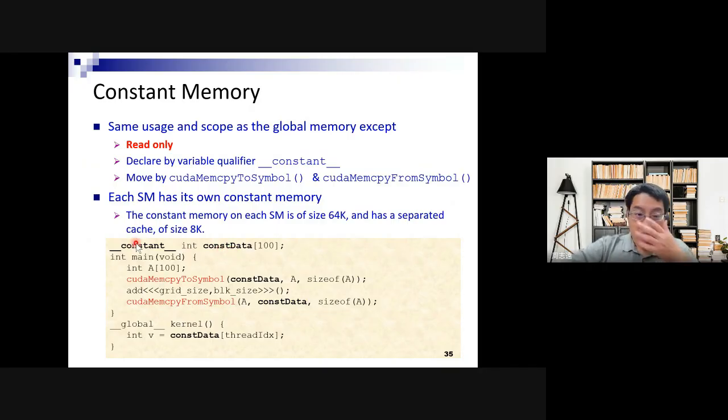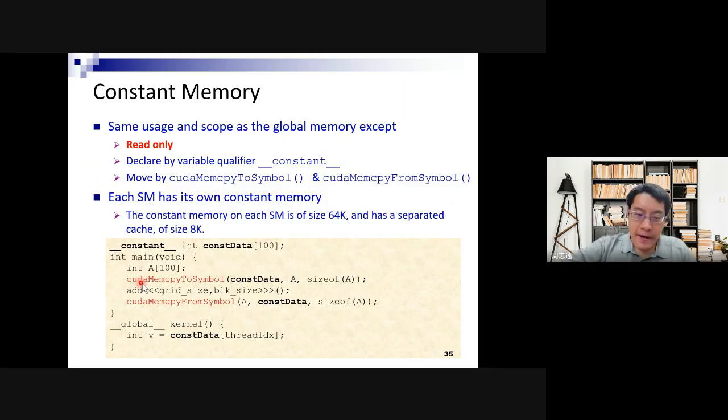And usually, because cudaMemcpy refers to the device memory only, if you want to copy the data from the host to constant memory, there are a couple of APIs available. But here we introduce you to use cudaMemcpyToSymbol, which is a more powerful API that can move the data around between all kinds of memory space.